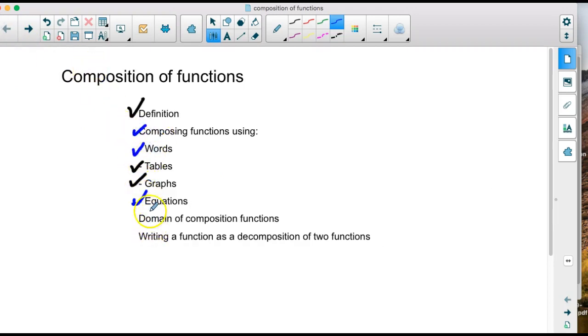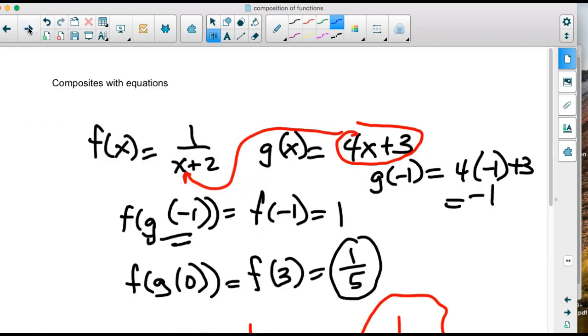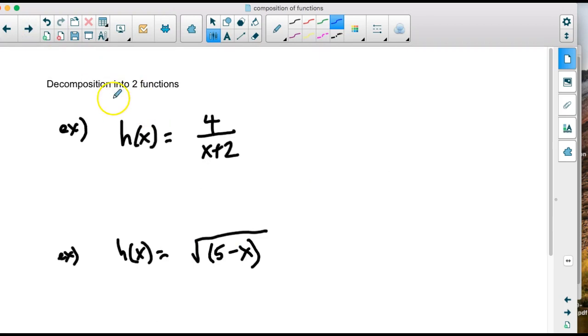Now we're going to do these 2 last things, which is domain of composite functions and writing a decomposition. So the next thing on the list was decomposing a function into 2 different functions. So basically we're going to take this, we're saying that this is some function f of g of x, and we want to write what are the 2 functions. So if we look at this function, we can see that it could be done in a couple different ways, but the inside function is this one right here for me. It's inside. So g of x is going to be, for me, this part here.